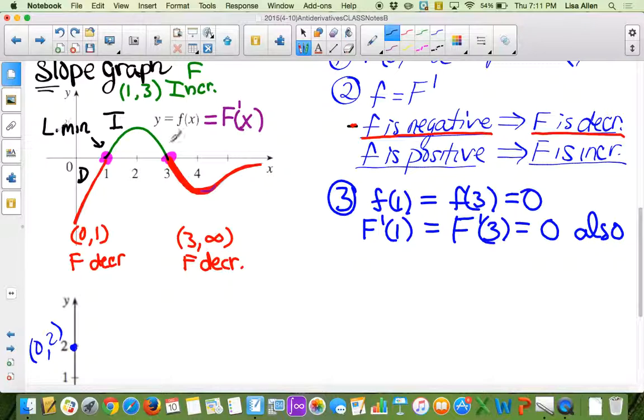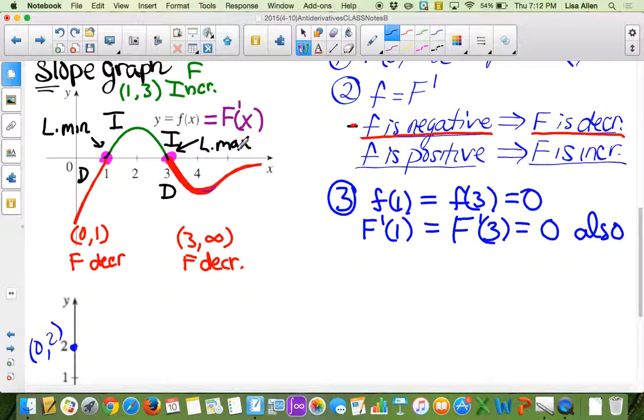And then where the graph is increasing and it crosses over to capital F being decreasing. Now get this, we're talking about the slope. So where the slope is positive up here in the green area, then our function, capital F of x, is increasing. So it's going to go from increasing to decreasing at 3. That means at 3, we have a local maximum value.